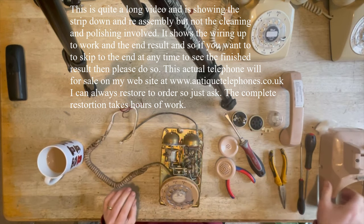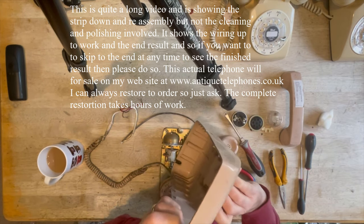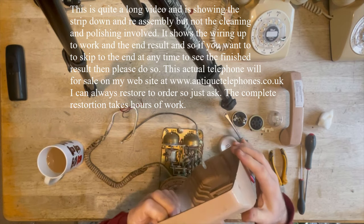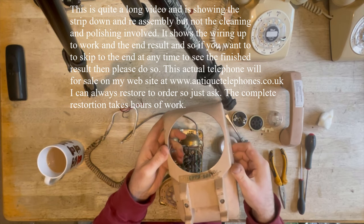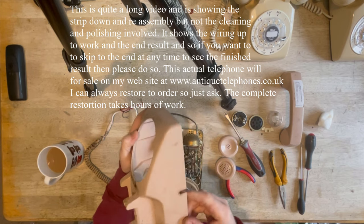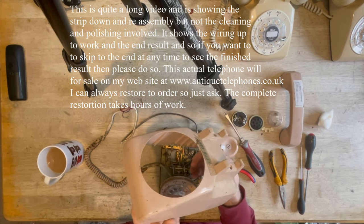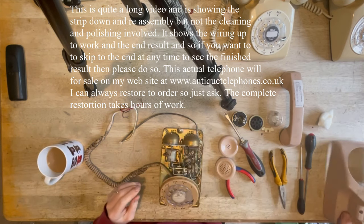Okay, there we have it. Let's just have a quick check of the case. Look for the corners especially, that's where the cracking will be, if there is anything. This one looks like it's going to be fine, although very often you don't find the problems until you've actually polished it up and spent a load of time on them. It may well have been factory painted, but I'm not certain. I think it may well have been, but it's very well done.